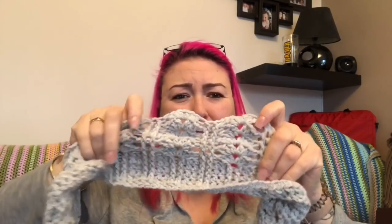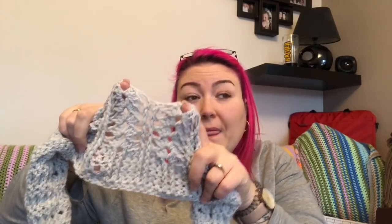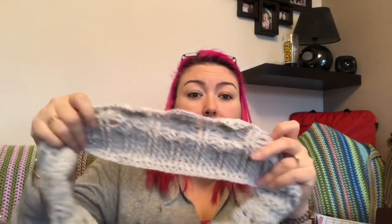That is the pattern — I think it's lovely. I sent a picture to Ian's sister and said do you think Charlie will like this, and she got back to me this morning and said yeah it's really pretty. She does wear scarves and things. Then later I just got off the phone to her and she said that scarf thing is really really nice. I said I'm making it now, and she went no no, it's really nice — so I went is that a hint hint you want one?